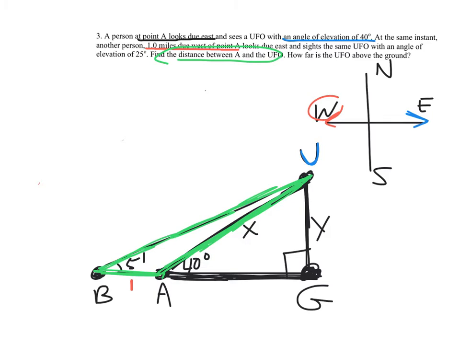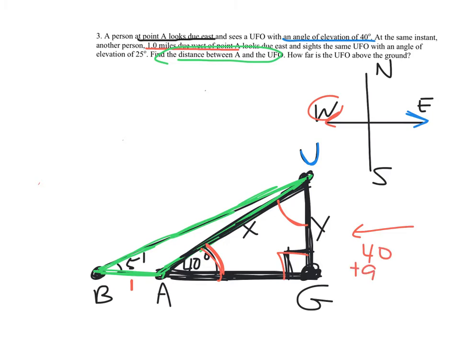And if you look at this right triangle, this black triangle here, I only know angles. I only know 40 degrees and a right angle. I could figure out this angle here, because 40 plus 90 is equal to 130, and then 180 minus 130 is equal to 50. So I know this angle in the black triangle is 50 degrees, but I don't know any of the sides.